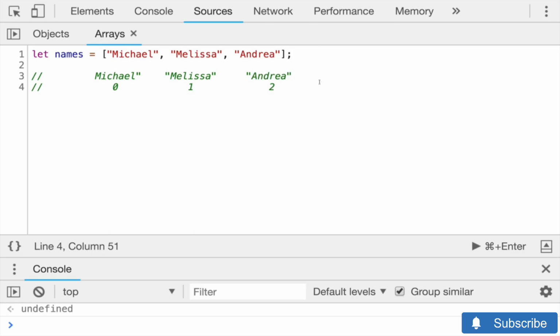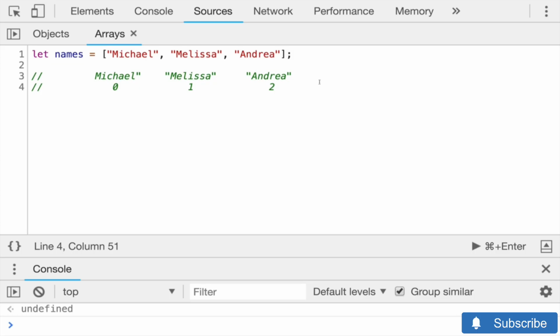A misconception that I've seen a lot of students have: when you have a 10,000 element array and you ask for the 9,000th element, let's say, JavaScript isn't going through every single element and counting all the way up to 9,000 and accessing every element and then getting to the one you need and giving it to you. You can think of there being a direct shortcut to each element.